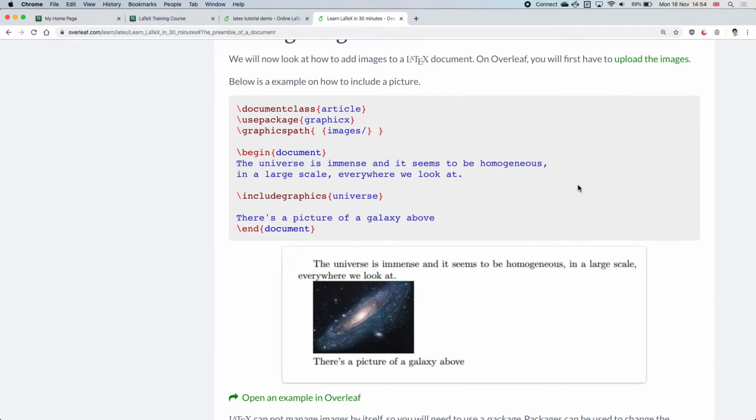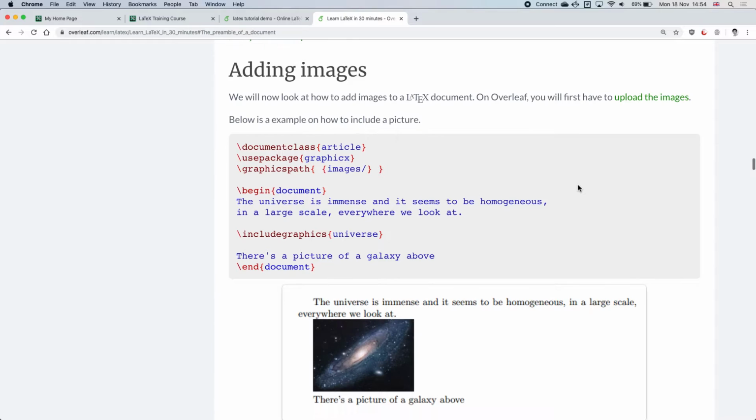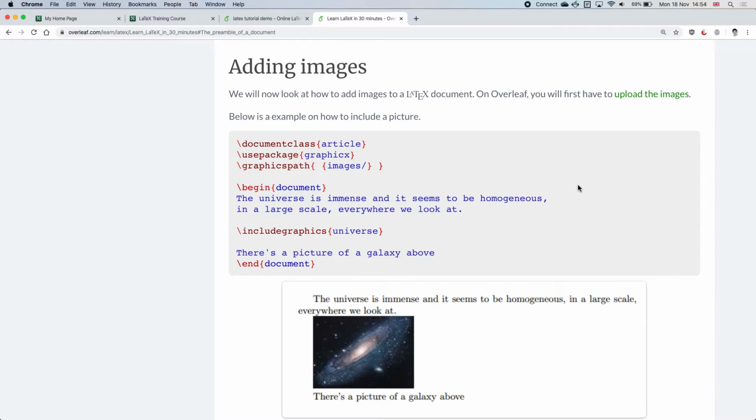Okay, this comes to the next part, which is actually about adding pictures. I'm sure you need some pictures for your papers, reports, or thesis. This could be, say, some diagrams, etc. So in here, it uses a package called graphicx. As I mentioned before, to do many of the things, or most of the things, you need to use some package. So in this case, we're going to use graphicx. Without it, it will not be able to recognize how to add images later on.